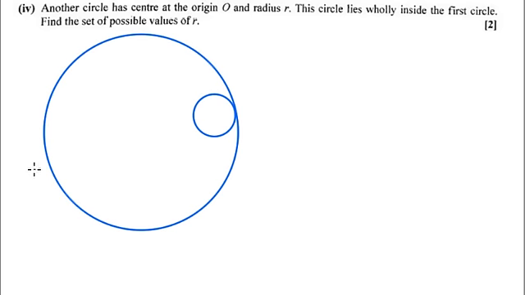They have a line of symmetry that goes through both of the centres of the circle. Okay, and you can see that that's quite obvious.